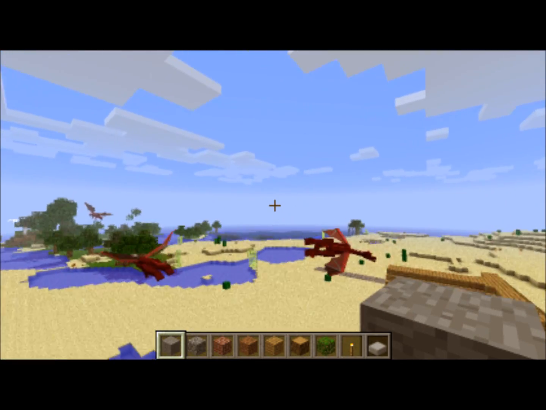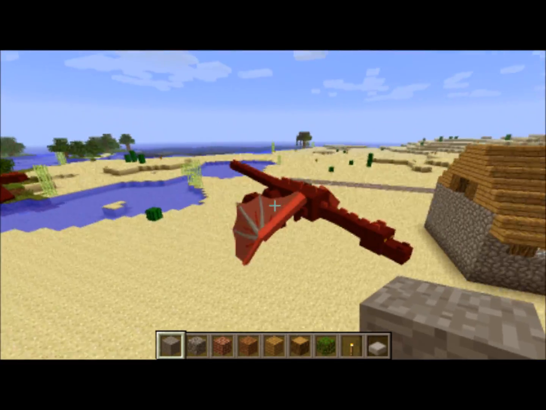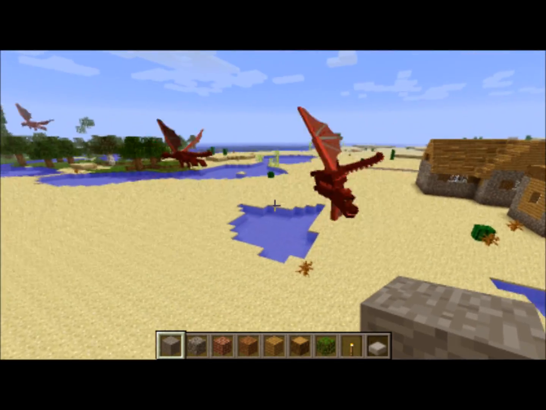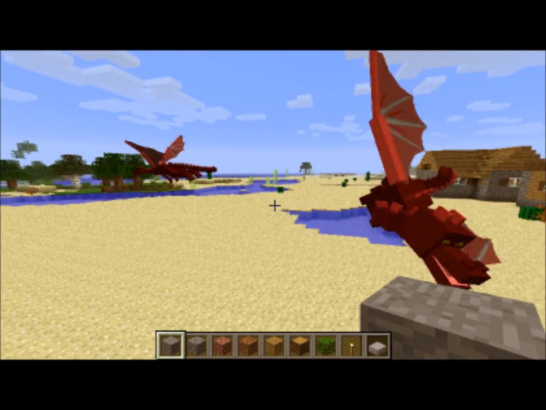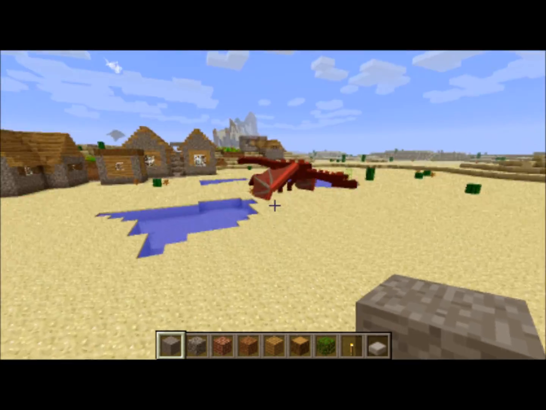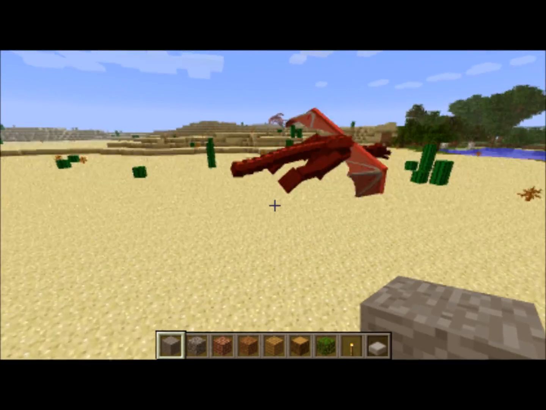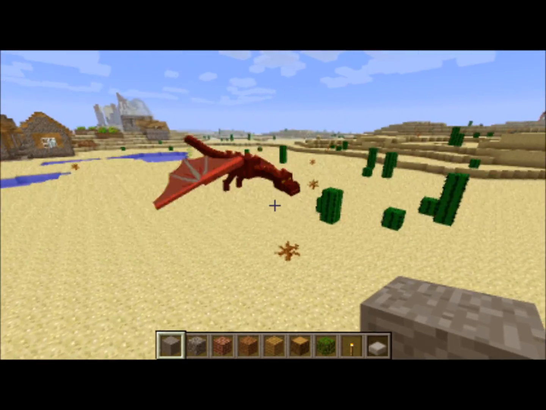So I'm going to post the link to the forum thread in the description, and you can go check out this mod and download it if you want these awesome dragons flying around your world. The mod is being made by the forums user called Ash the King, and hopefully the next update will be out soon because it looks awesome.